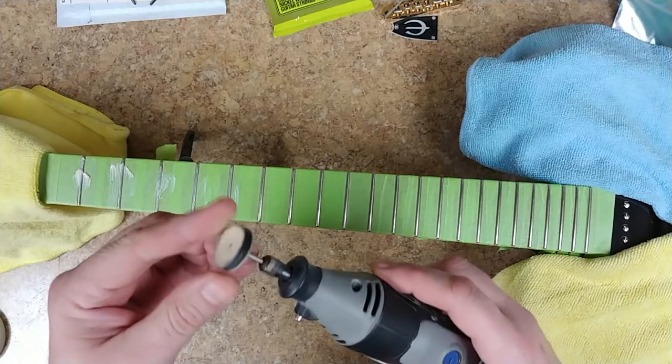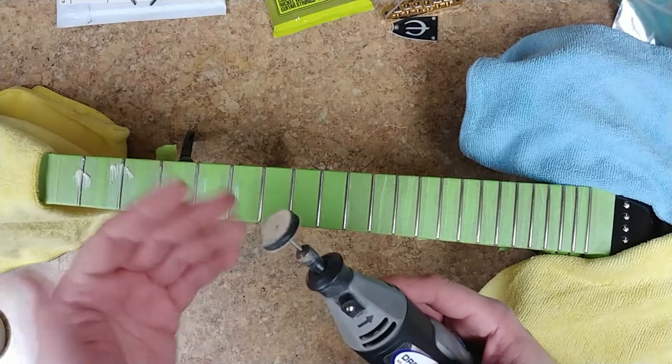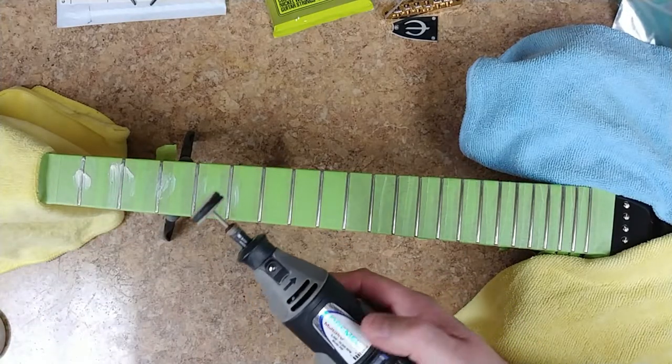And I found a nice cotton polishing wheel for just doing this job, and it works out great. So here we go.